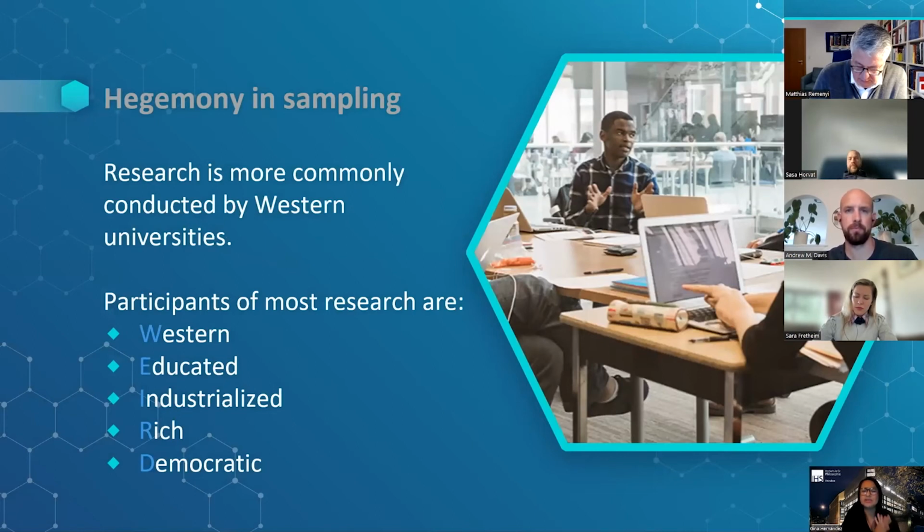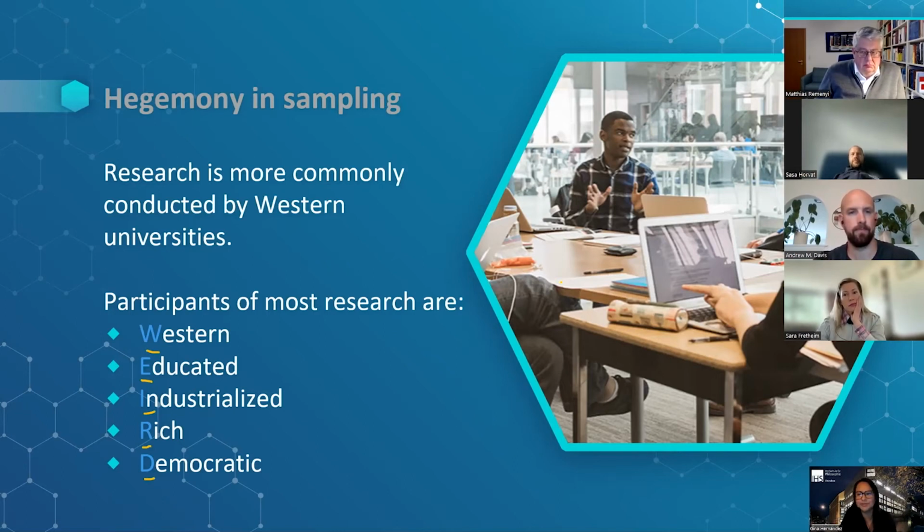And we have these practices also when we are sampling. I'm sure you know that research is often conducted by Western universities, and they are using their students as part of the study. And these participants obviously are often Western, educated, industrialized, rich, and democratic. So this sample is very, very biased. And they were discussing these kinds of things, and they call it the WEIRD sampling because of the first letters of the words. So this is a very interesting paper, I think, from 2010, and I will put it in the materials in case you want to look at it. But it is often the case, and it goes unseen, right?